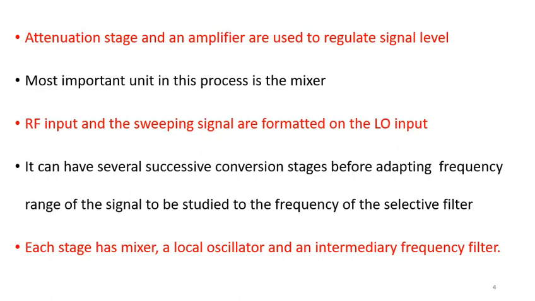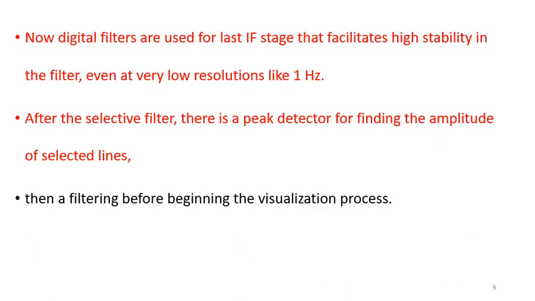All the other high frequencies are attenuated. And also, each mixer, as we have seen in that diagram, has a local oscillator, and the local oscillator is the one that gives us the intermediate frequency, after which we pass it through a filter again. And now, sometimes we use digital filters at the final stages before we display our frequency or the waveform on the spectrum analyzer.